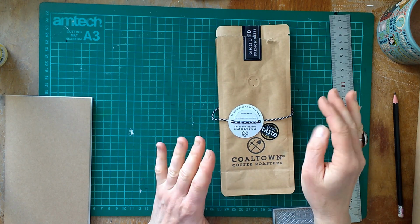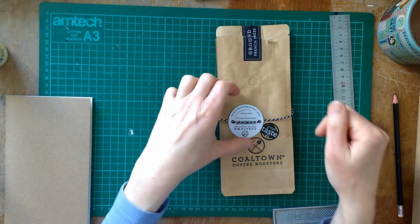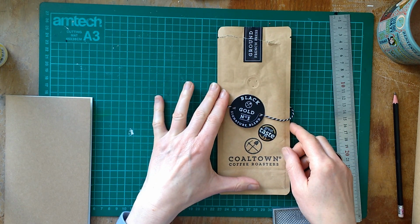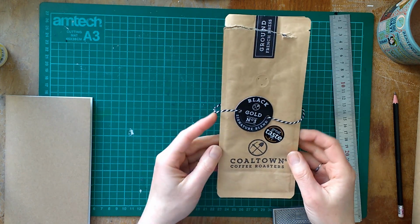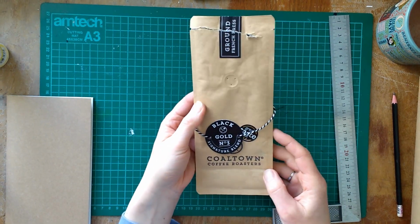In case it works, I would really like to share this with you. So I thought if I filmed the whole process, then I can. And the plan today is to make a traveler's notebook insert out of this empty coffee bag. Do you call them bags?